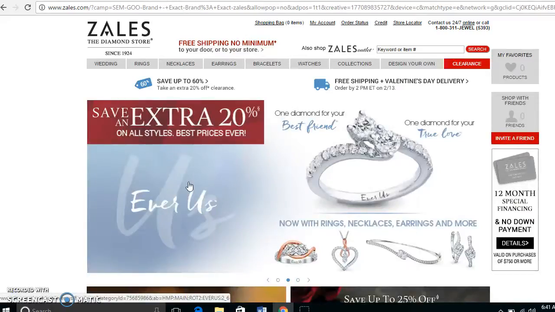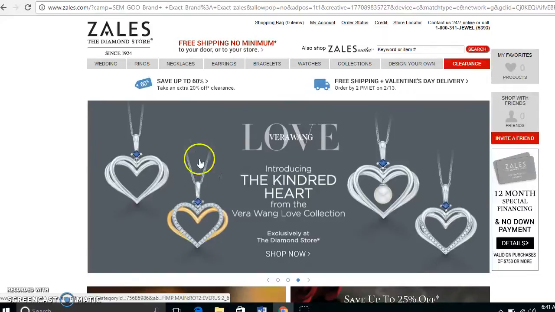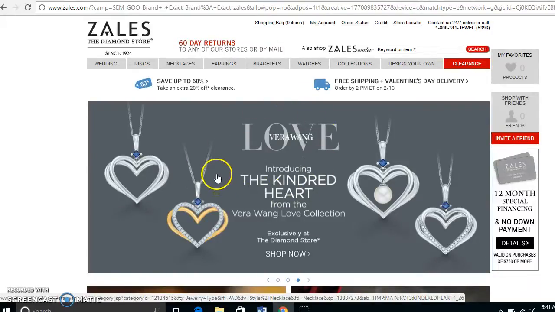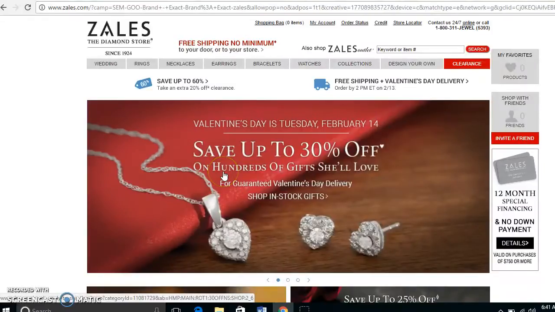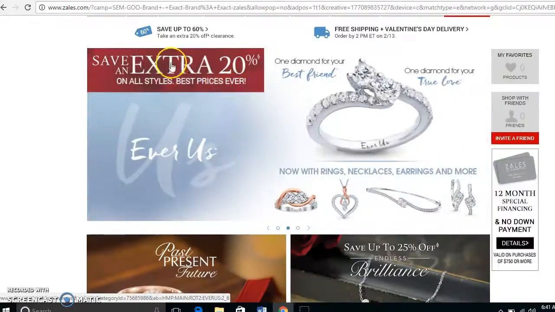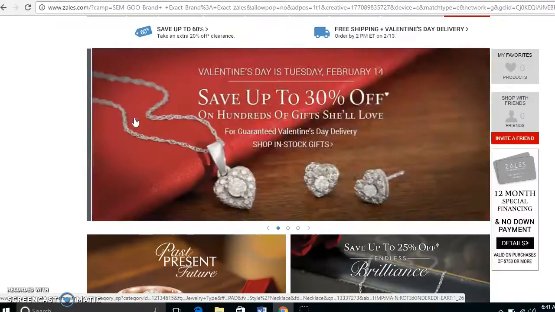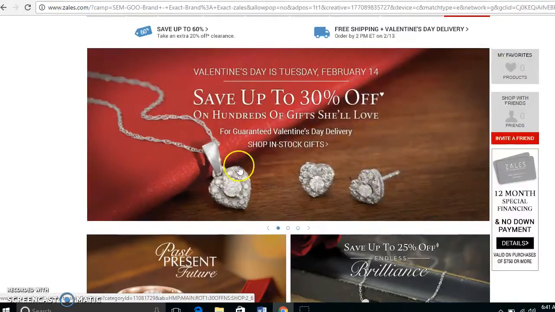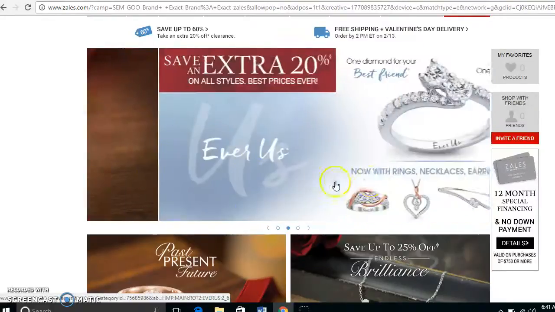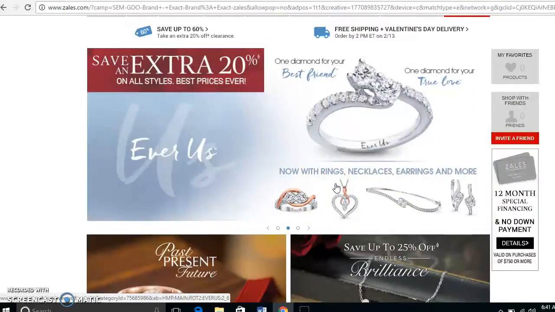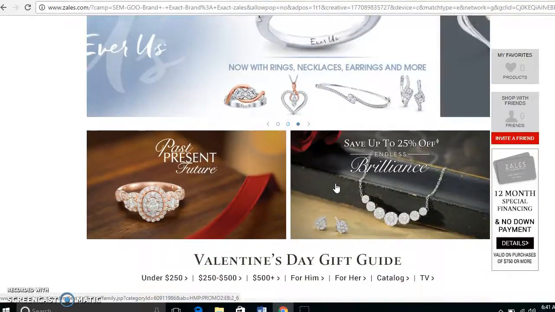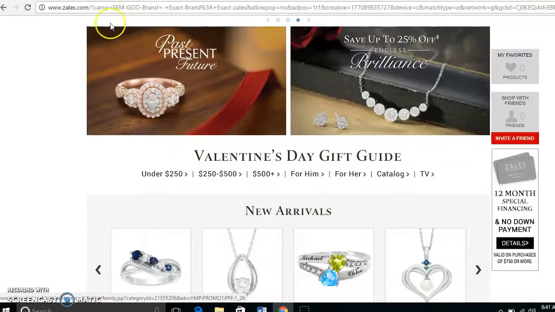Now on the Zales website, I believe the focal point is a selection of specific jewelry. As we can see here, although there are discounts as well, save 20%, save 25%, the focal point is the specific jewelry that you can get with the discount, or introducing different jewelry to the customer so that the customer is inclined to look for more. If I scroll down over here, I also have jewelry.